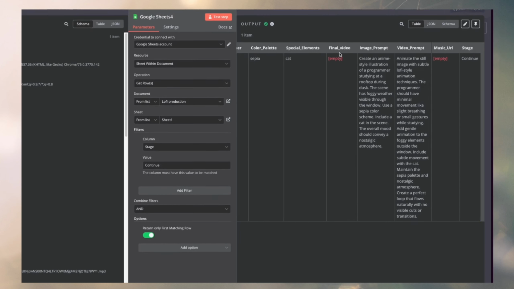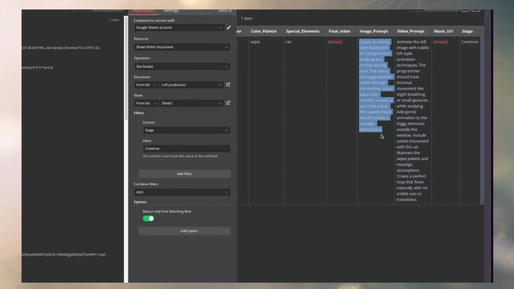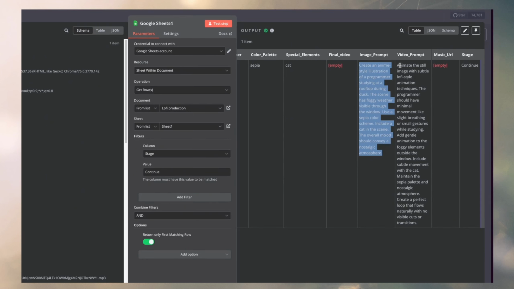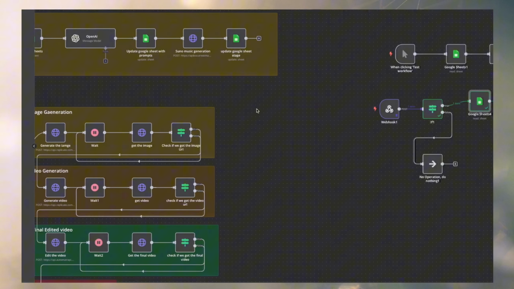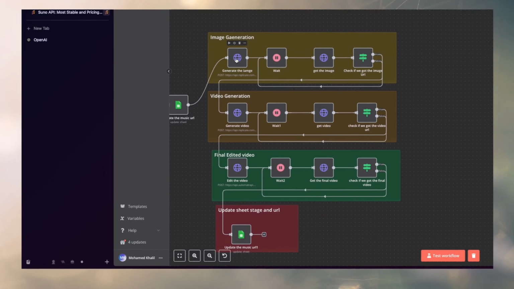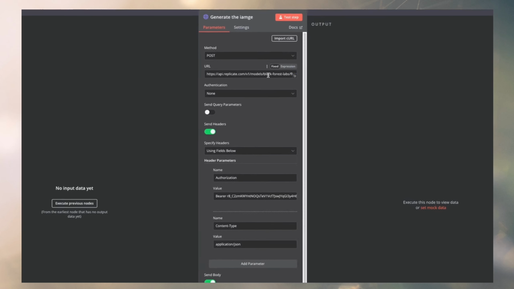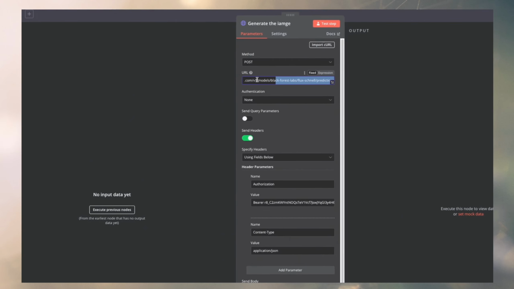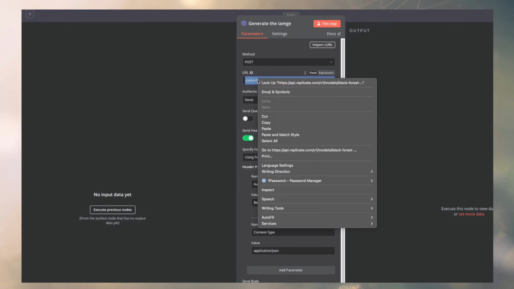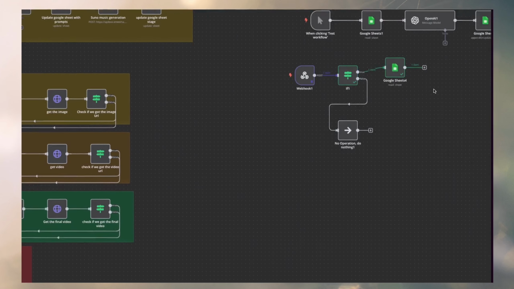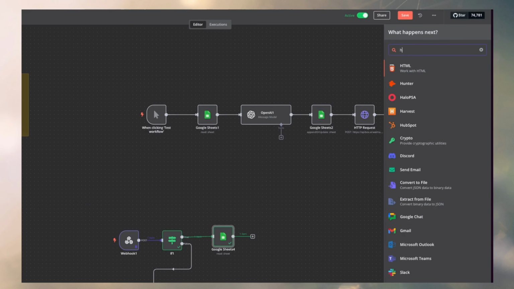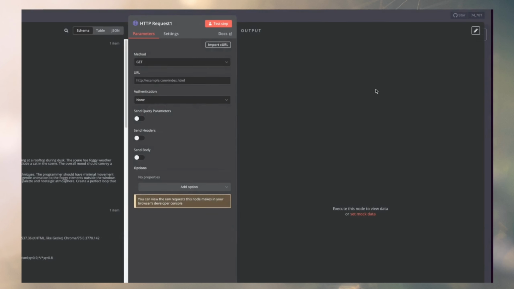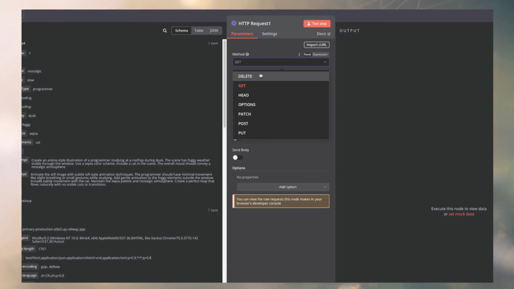So what we need to do now is generate the actual image, and then take this image and give it to a video AI model to animate the image. You'll see here what we did is we added the image generation model. If we open the previous one, you'll see that we have this Flux image generation model. So I'm going to copy this link and add a different node, an HTTP node, and the method will be POST.